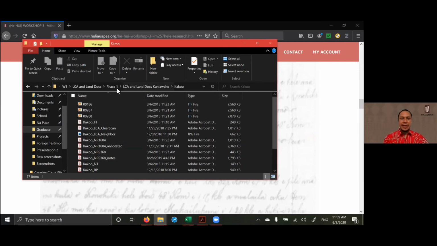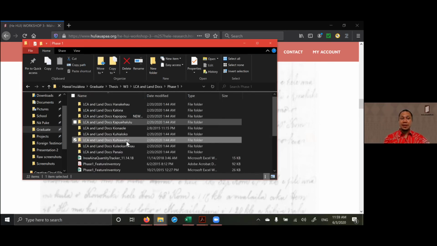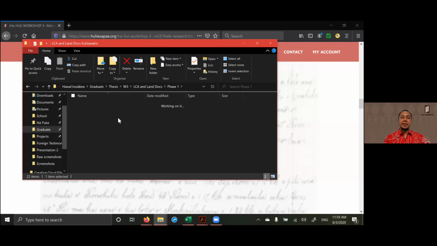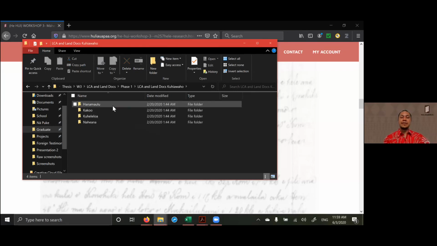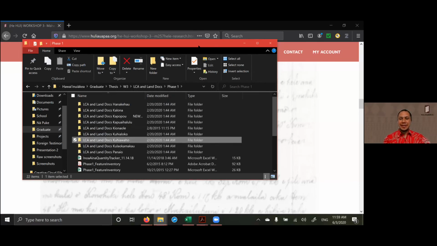But yeah, so basically, like I said, first, if you're collecting for the entire Ahupua'a, then within that, have folders for different Ili. Whenever you're able to identify them, you should be able to identify them by looking at the LCA index for the indices. And once you have the Ili figured out, in your folder for the Ili, arranged by claimant, that's where you'll save all your documents. Yeah, hope that's helpful.